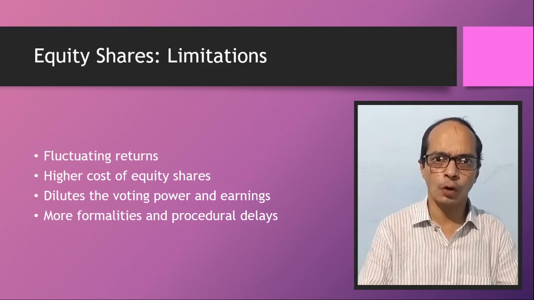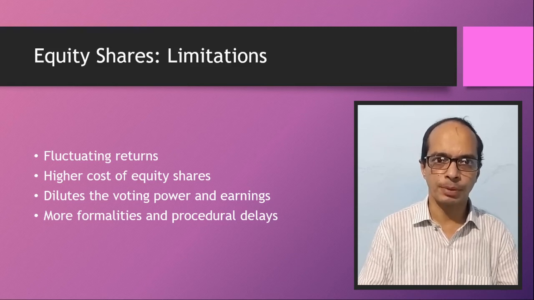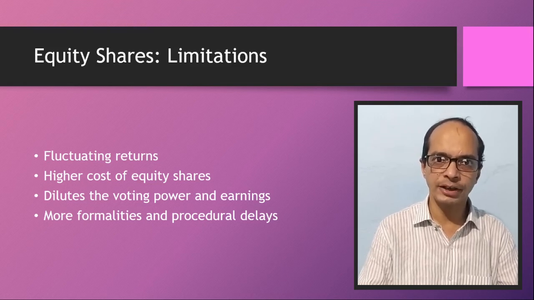And there are a lot of formalities for issue of shares. And a large amount is spent to complete these formalities. So you can say cost of raising funds by issue of equity shares is higher than the other sources. And for expansion of the business, if the company raises more funds by issue of additional equity shares, voting rights are provided to these new shareholders also, which may dilute the voting power and income of the existing shareholders.